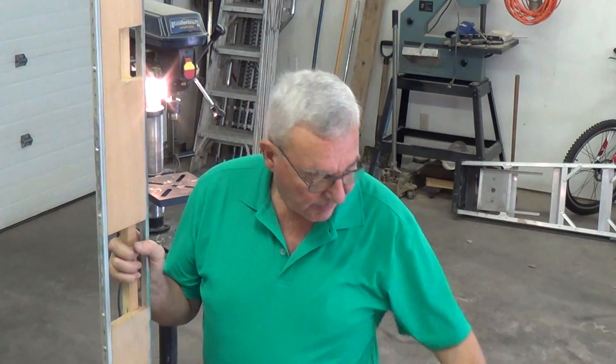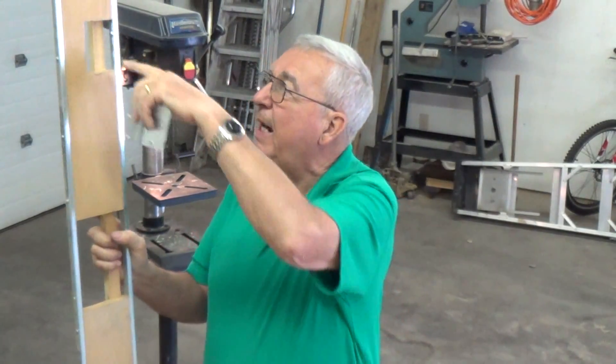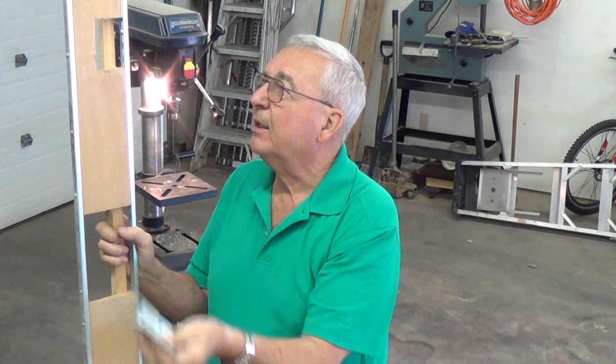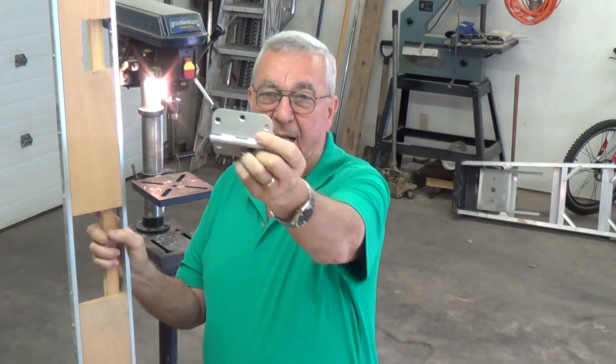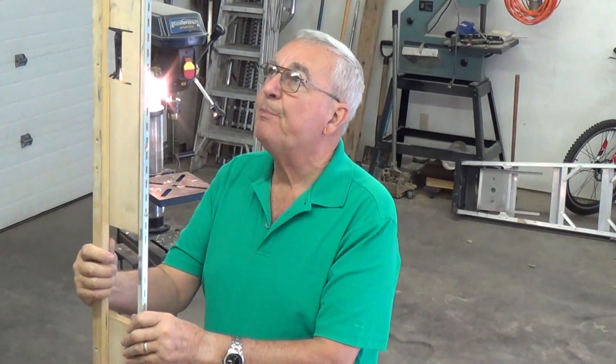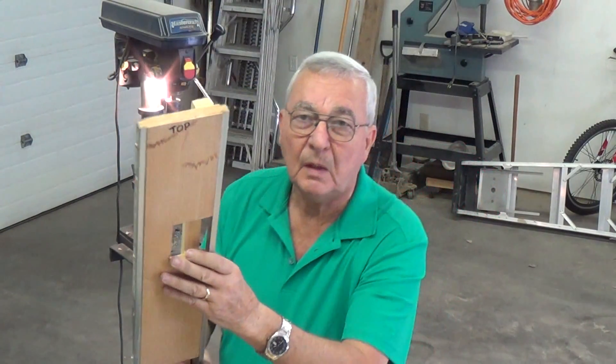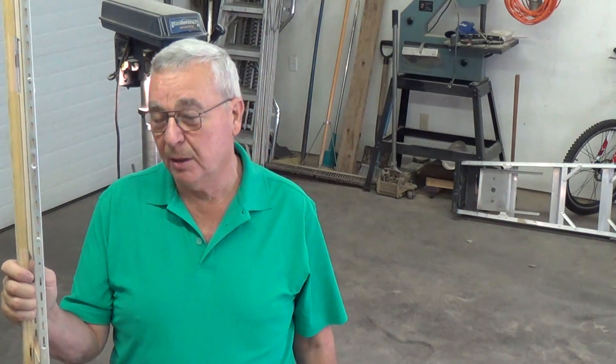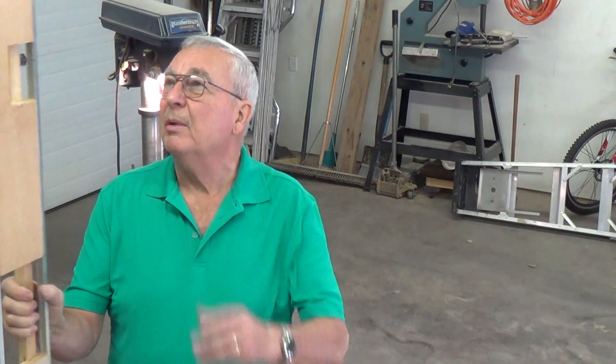You set the depth that you require. I would suggest doing this on a couple of test pieces before you actually do it on the door. Get your hinge that you're going to be using and set this on a test piece until you get exactly the depth you want — the thickness of that hinge — so that there will be a recess in that door or the jam to take care of that hinge. Now, at the beginning here you'll see I have 'top' marked on this. The reason for that is so I get the same distance all the time on all my doors and door jams, so they're identical. Because you want your hinges to all line up once you get the two pieces dadoed together. That's important — this is always my top.